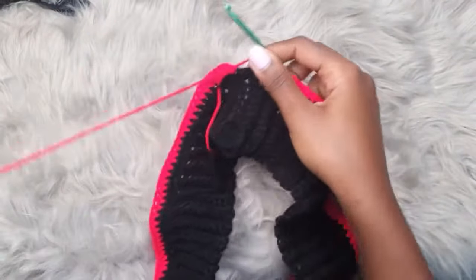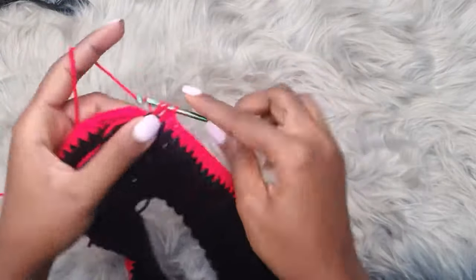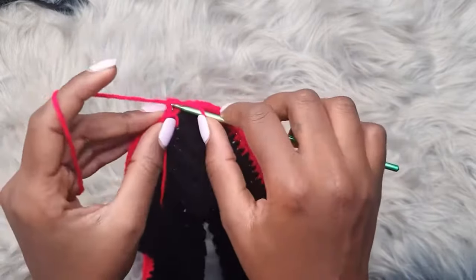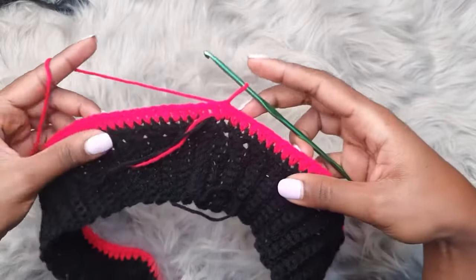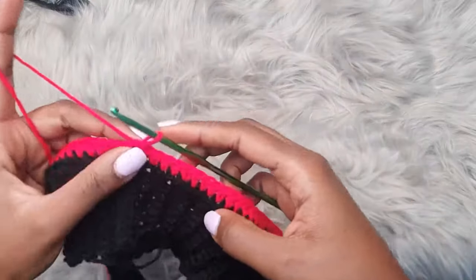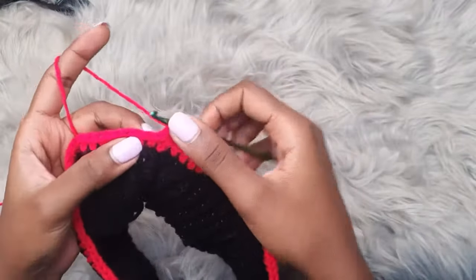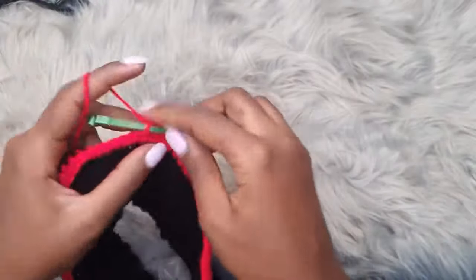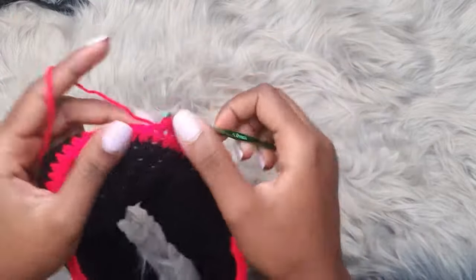So I'm almost coming to the end of my round, and I'm placing my last half double crochets, and then I'll go on top of the very first half double crochet that I made and make a slip stitch. That marks the end of this round. I don't know why this is appearing pink, yet it's red, but yeah, so let's chain one. Our work, and we are going to continue to place one half double crochet into each and every stitch all the way around, and we're just going to repeat that until we get the length that we want for our skirt.